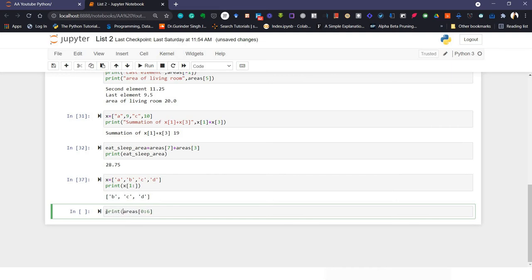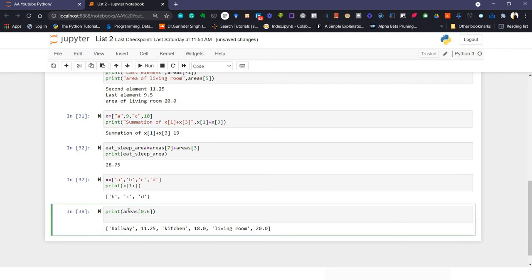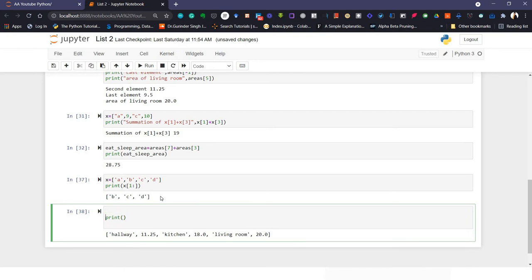Print, see, first, second, third, fourth, fifth, 6 elements. And I need not print it actually. I need to assign it to a variable, downstairs equals to this.